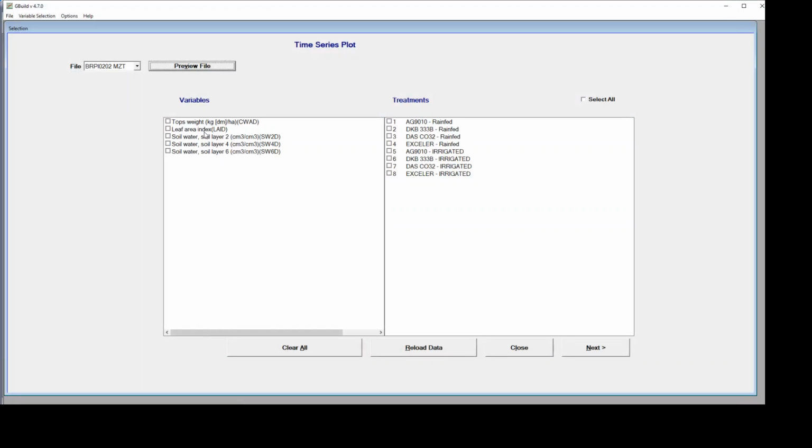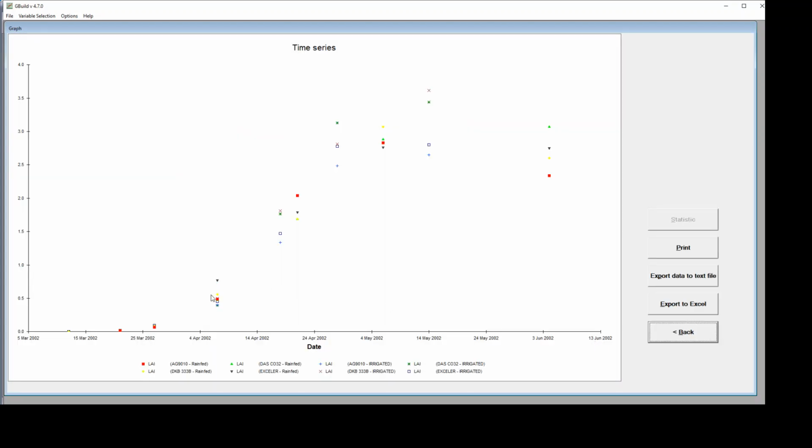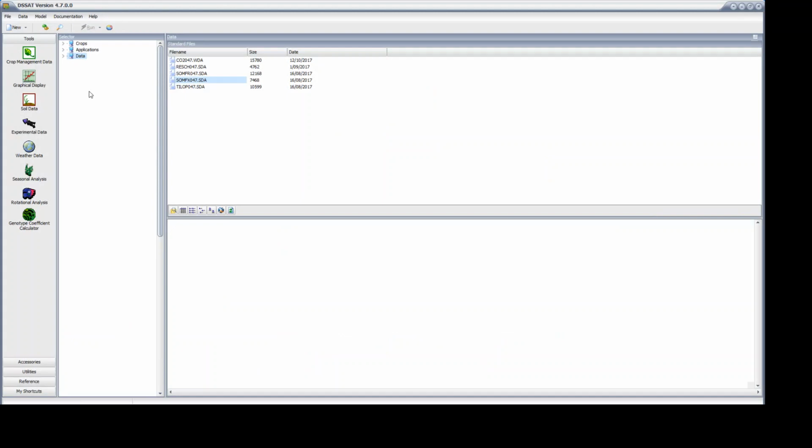So we might want to look at leaf area index or leaf area index duration. Just click that one. Treatments, we want to look at them all. We hit next, and then we've got our treatments. So we've got date, and we've got the difference between treatments, which is quite useful for looking at, for example, a time series. And you can export that to Excel or do whatever you like. I'm not going to do anything there, so I'll just hit exit.